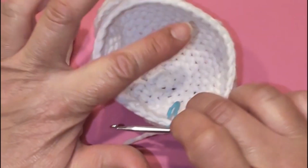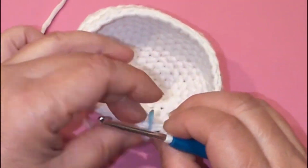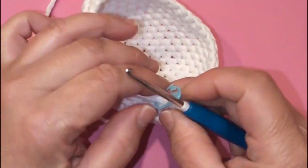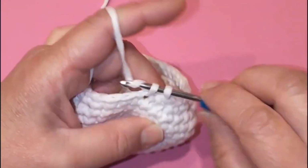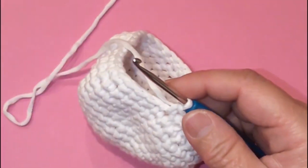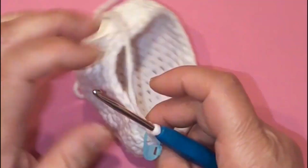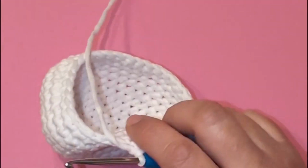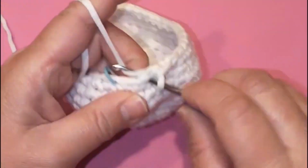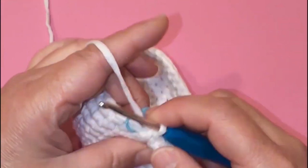For row number 13, we're going to do 34 single crochets all the way around. We'll start with our first single crochet, and of course we're going to add our stitch marker here, and then we're just going to continue until we make 34 single crochets. And once we've completed all 34 single crochets, we're ready to move on to row number 14.